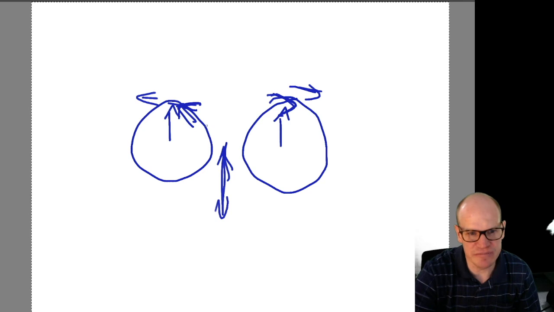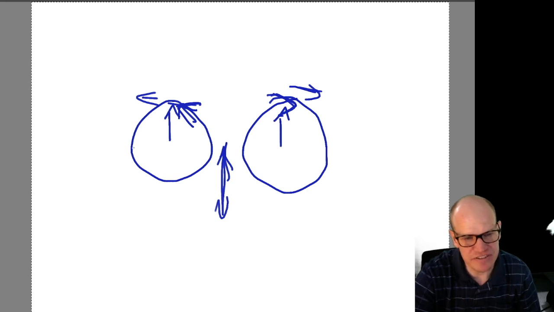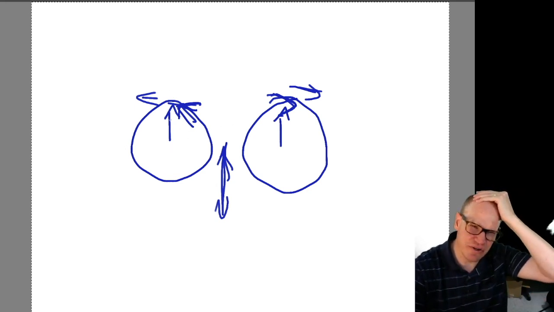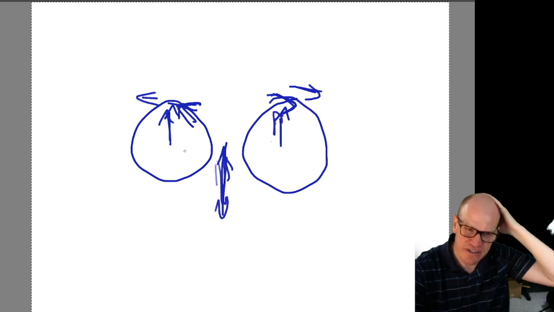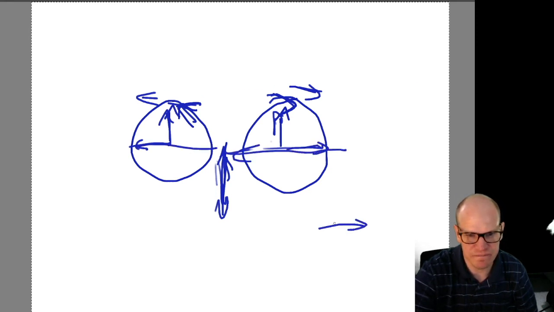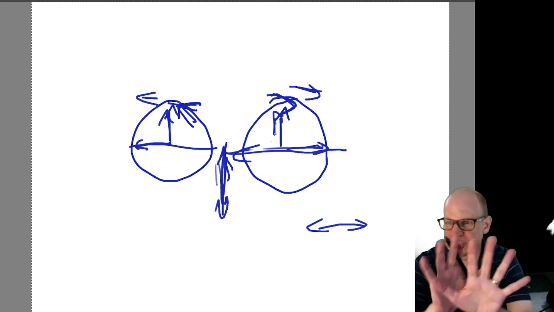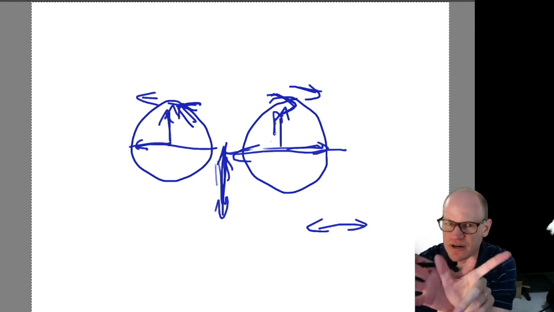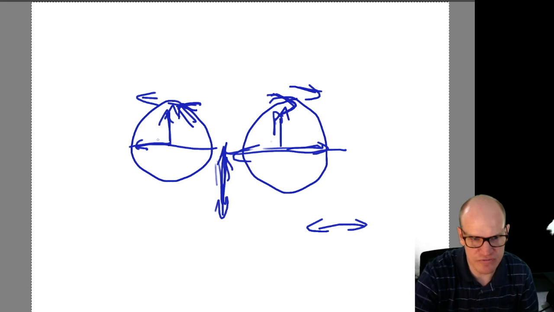Or if you get them oriented, so what happens? This is if they're in phase going up and down, then you get this vertical thing. If they're in phase so that the phase coincides with this direction, then you can get them to oscillate side to side instead of up and down. So how you add these things together, where you start the sum, will determine whether you get a vertical polarization or a horizontal polarization.